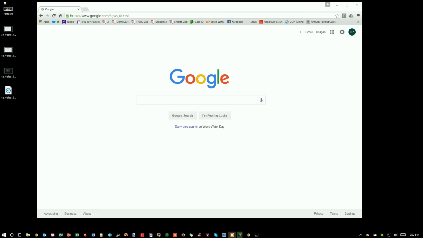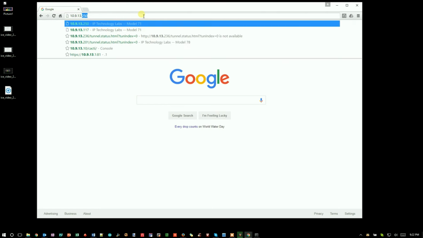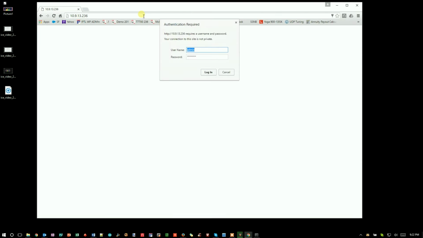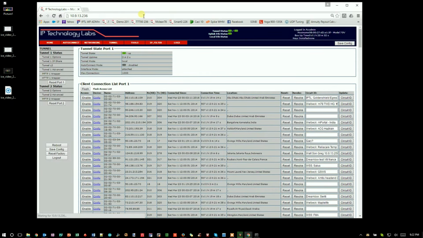So you will have a URL to put into your web browser, and then you will log in with your username and password. So I'm going to log into my URL here that is special for this, and I'm going to plug that in, and it comes right up with a username password. And so I'm going to type in my password here, and what do you know, I'm on my unit.